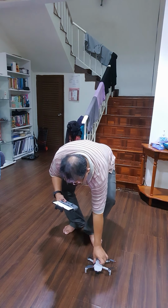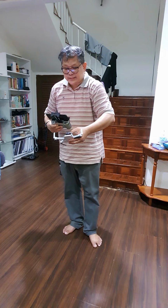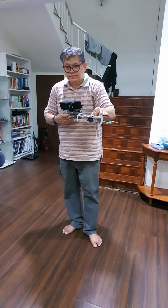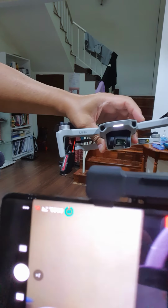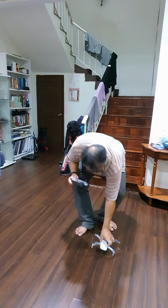Okay, it says that I need to press and hold the power button for 4 seconds. Okay, it's pairing now. Okay, great. Now it's already paired.